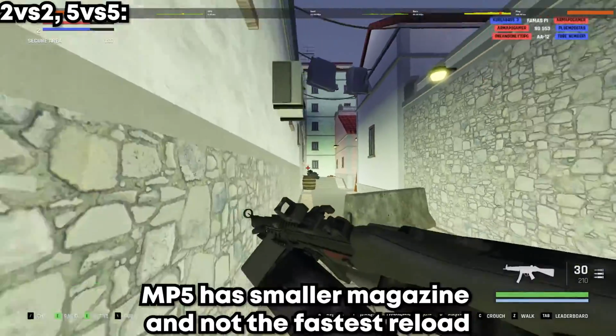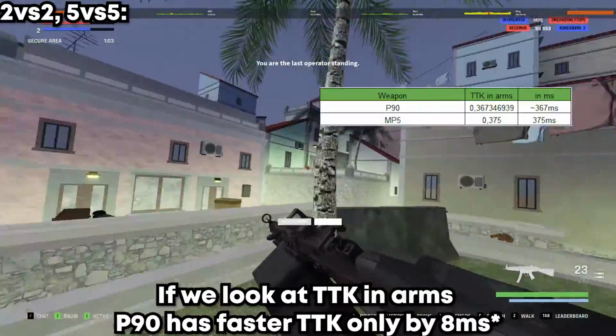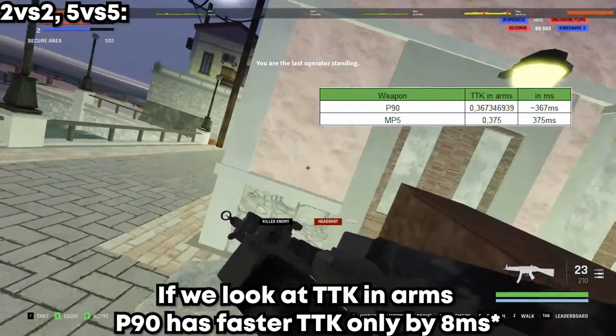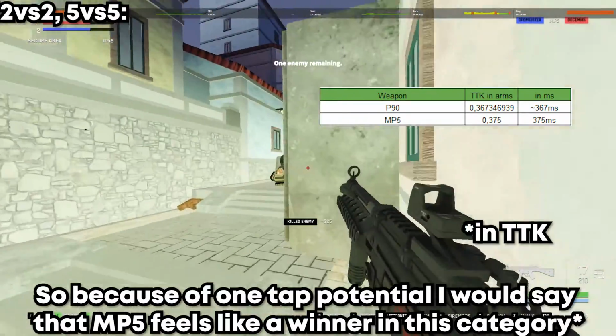MP5 has a smaller magazine and not the fastest reload, but compared to P90 it needs only 1 bullet in the head and 5 bullets in arms. If you look at time to kill in arms, P90 has a faster time to kill only by 60 milliseconds. So because of one tap potential, I would say that MP5 feels like a winner in this category.